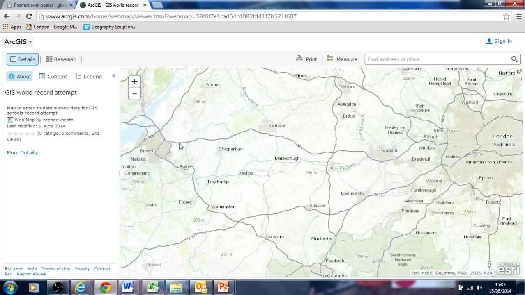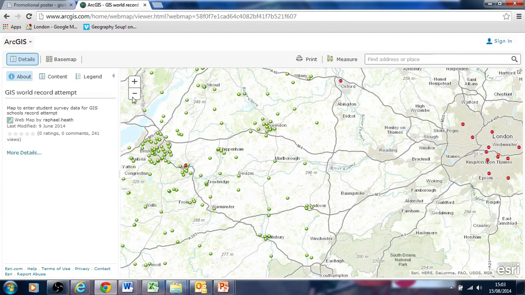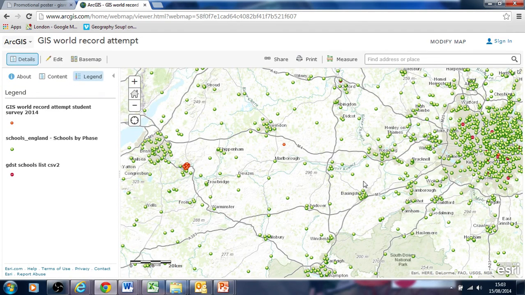Now in the first tutorial I showed how to enter data in, and some of the other basic features. If you click modify map, I mentioned that before, you've got a little bit more control over the map. If you're not a subscriber and haven't logged in, that's quite a good thing to do. You can see our different layers in the map.